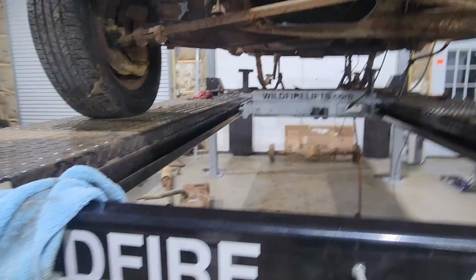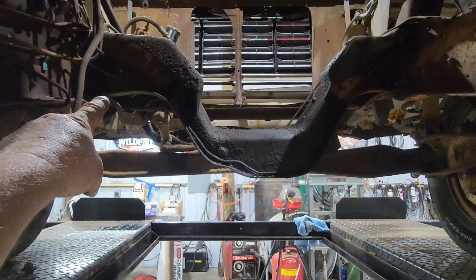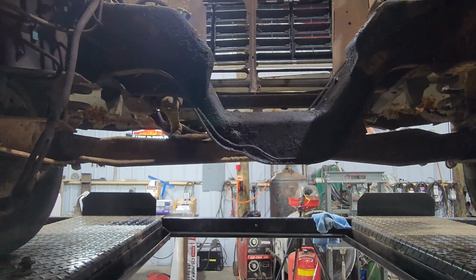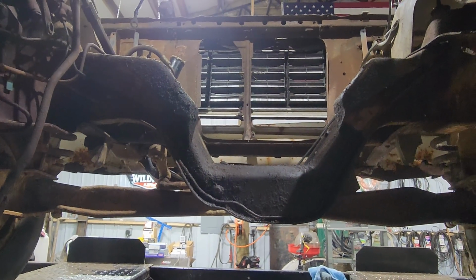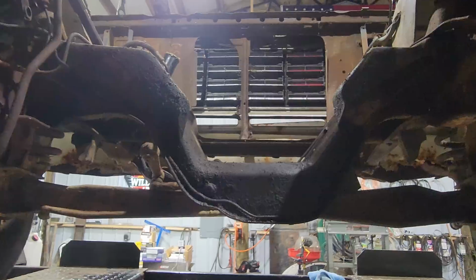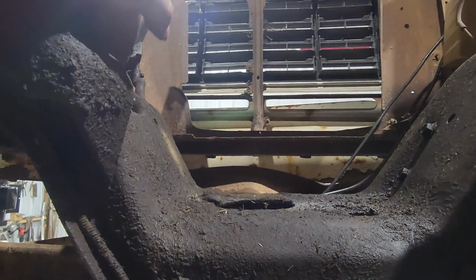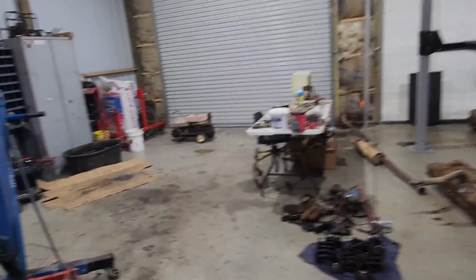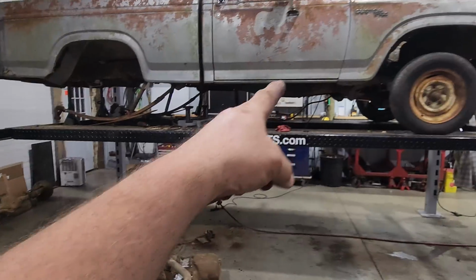Well, let me get under here and just show you something real quick. This is looking from the back. There's the front, and you can see this cross member. This is further than this one, and that sets that motor over. And I don't really know what you do unless you swap the cross member out. I don't know if there's a V8 and a straight 6 cross member. I'm going to have to do some research on that. Here's your motor mounts where they go. I got a little room here, maybe. We might, I don't know. I just got to do some research on it. So we got to get that figured out before I can ever get the motor in it. But next week, I would like to at least get the motor bored and get it put together and get it ready to go in the truck.